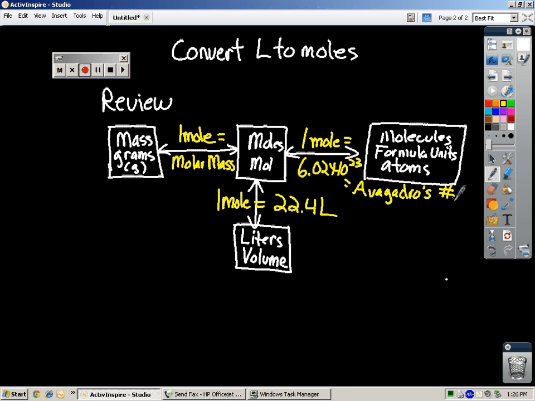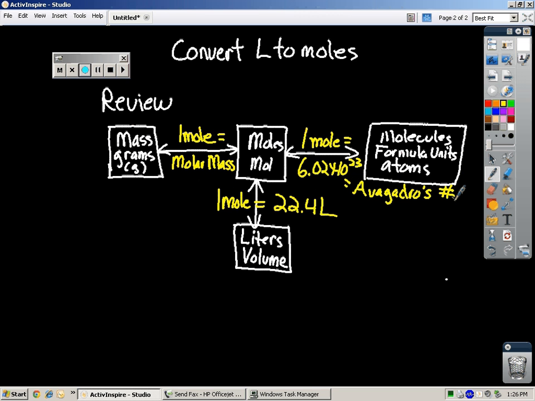Alright, so central theme: each of the conversions that we're doing converts things to moles first, don't they? Whenever you're doing any problems in this class, you should use this little graphical organizer, because it's going to tell you exactly what you need to do. For example, let's say I'm converting things from grams to liters. I go from grams, convert to moles by using the molar mass, and then convert to liters using 22.4 liters.